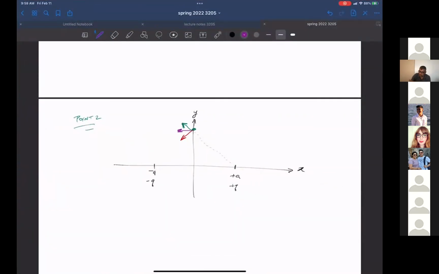I don't know how much of the drawing you saw, but I have a vector from the positive charge and a vector from the negative charge on this axis. The vertical components completely cancel out by definition, so you end up only with the horizontal component. That's why we picked an easy point along this y-axis. Let me define one more thing: an angle theta that's the same as this angle theta.